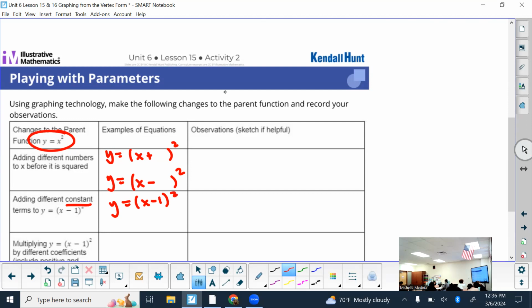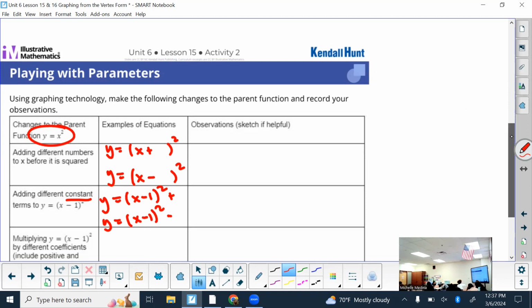So what's a constant? A number being multiplied, that would be a coefficient. If I want to add a constant, a number by itself is what a constant is. So you could add any number you want. You can even add negative numbers, same rules like you're subtracting, but same thing, you can add a negative, compare, and make your observations over here.